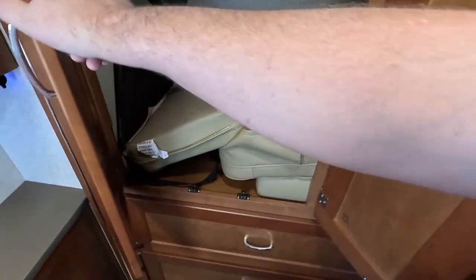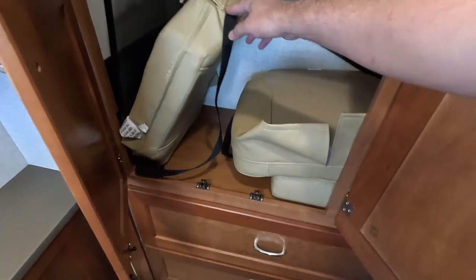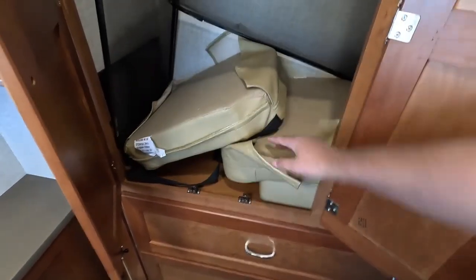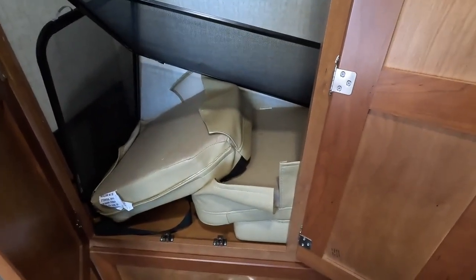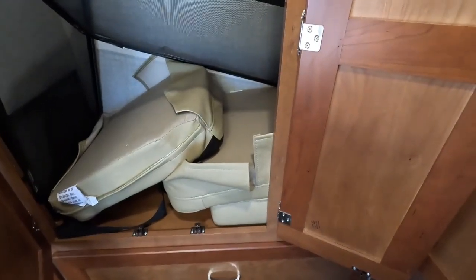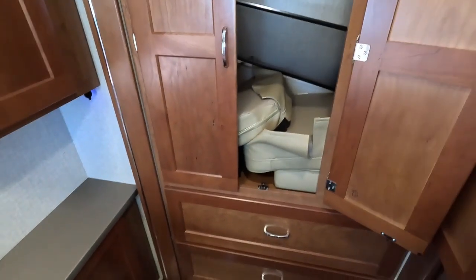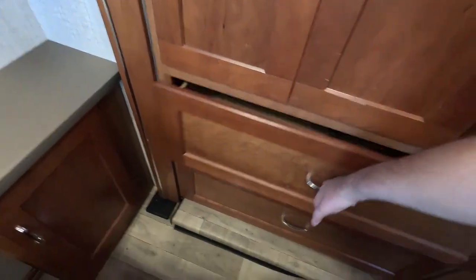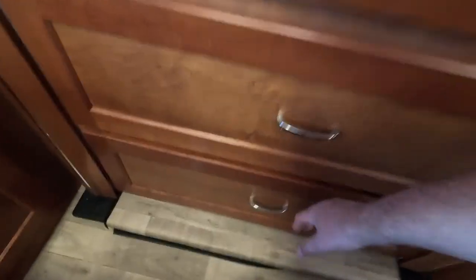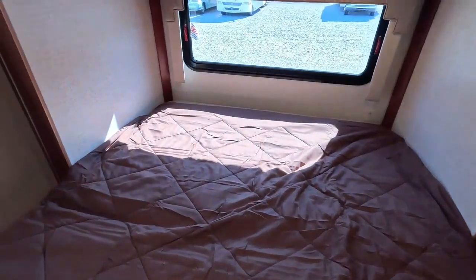For a couple things, they've got a couple of your screens out for some reason. These right here go on your front seats for when they swivel around to bring them up, so when you sit on them, it's more comfortable to sit down and be level with the floor. And then you've got an additional cushion that you'll need when you make your table booth bed into a mattress, because when you put that table booth down, you're going to have a spot that the current cushions will not cover to finish your mattress, and that's what those extra cushions are for.